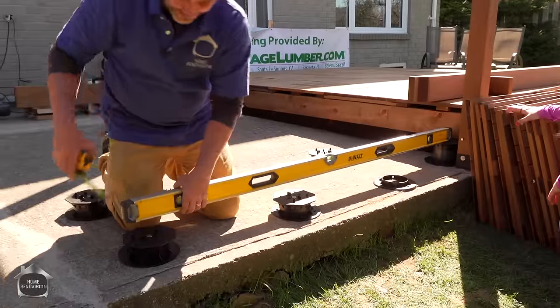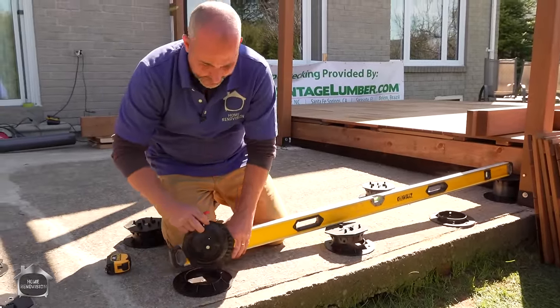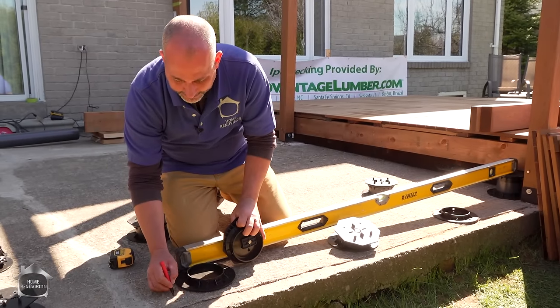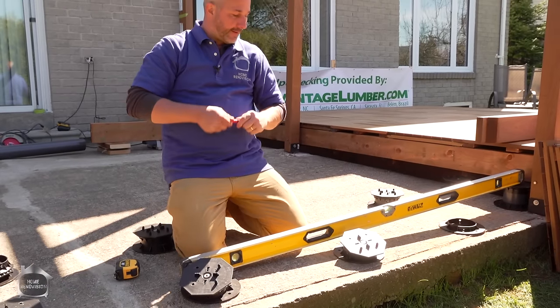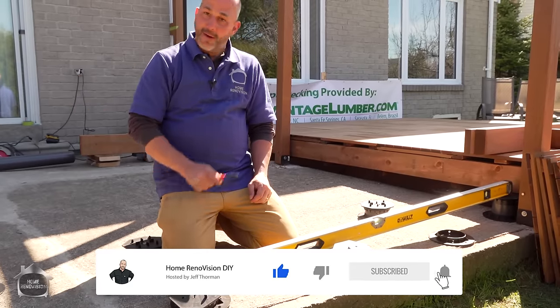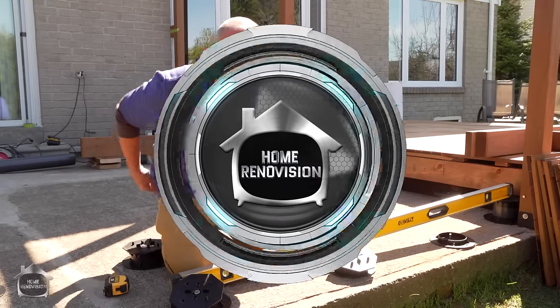Okay, 3 3/8. Plus the PVC gets cut inside and it's a full inch and a half. So 3 3/8, inch and a half, 5 1/8. There we go, we'll cut that one 5 1/8. And we're just gonna measure all the way across the deck, get all these measurements over and over and over again. It's gonna take a little bit of time, but it'll be worth it.